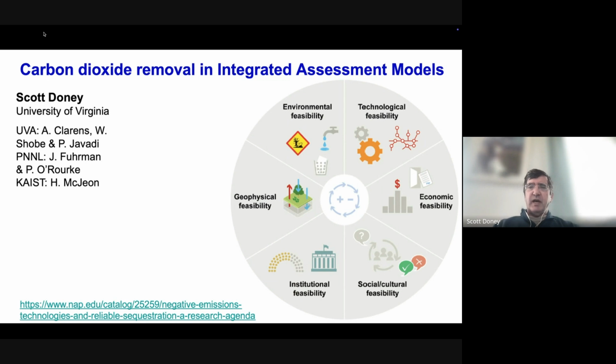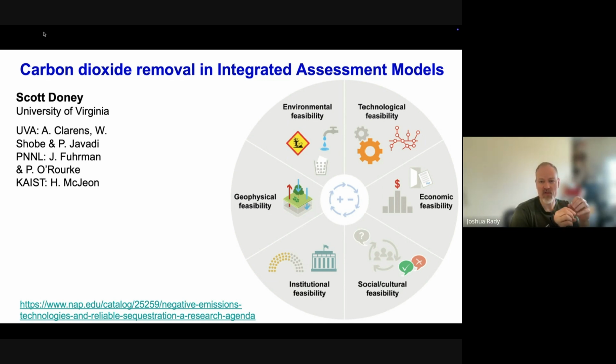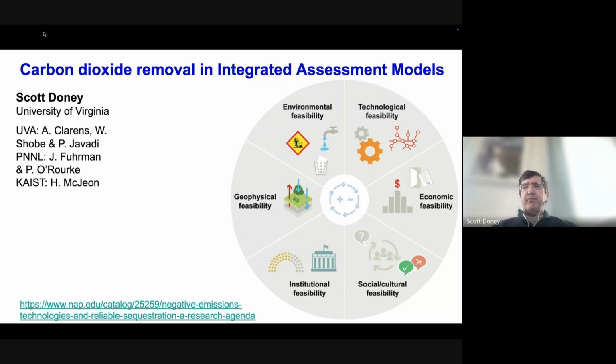Is there another question? Yeah, I see Joshua has raised their hand. Okay, go ahead, Joshua. Yeah, so my understanding is that most integrated assessment models function on economic units, which don't necessarily have a spatial representation mapped to the globe. You were talking about some of these economic processes, and I know that they represent things like where crops are produced. But when it comes to BECCS, there are constraints related to geological reservoirs where you can store things. Have those been worked into the model so that the model can calculate economic costs, or do you have to give it scenarios of high versus low, or can it calculate the economic costs of some of these advanced technologies itself?